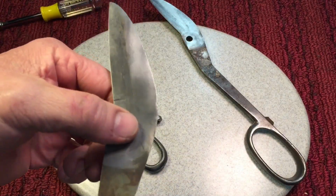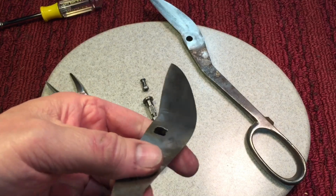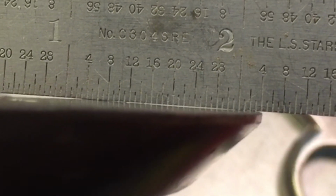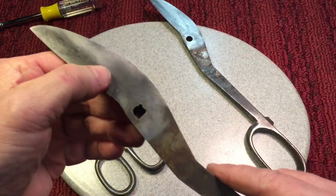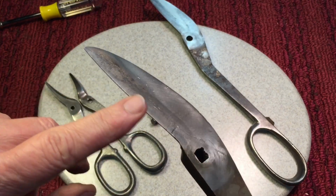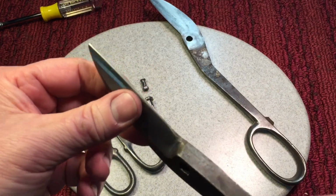Now, you don't want to go nuts. This usually has a concave section on these. Let's hold the straight edge. Okay, you see we've got a straight edge over here. Now look over here. You see that little light underneath the straight edge? There's a slight concave to these blades, and that's so that they don't wear on each other. It's made like that. And you can see the temper line, because this is hardened here, very hard. But this is all decorative here. This doesn't matter, but it's the blade you have to be careful with.